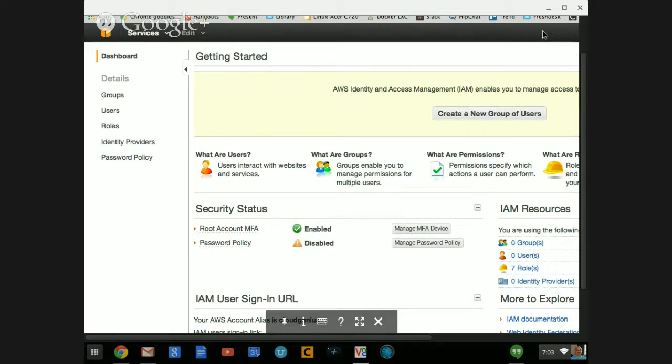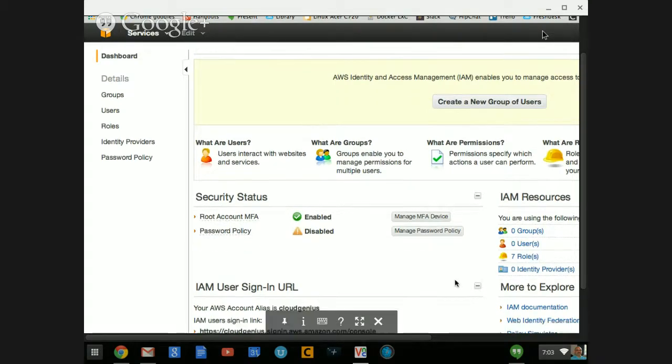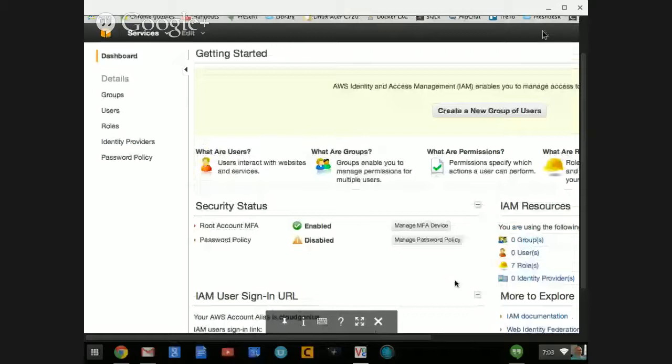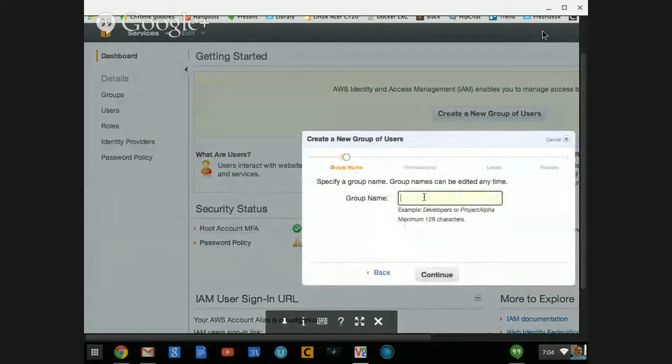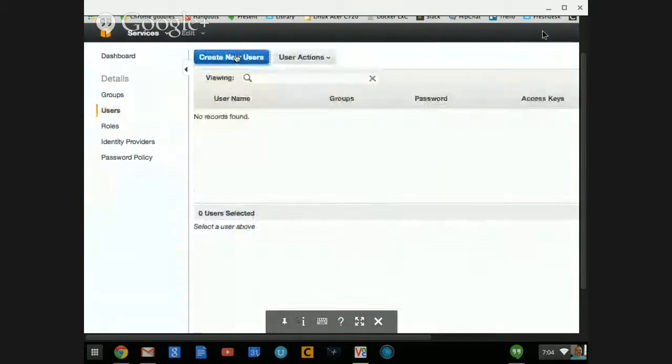Create a new group of users. No, we really want a user right now, but I think we'll have to first create a group. Loose connection, maybe. So create a group first. No, not required. On the right hand side there is users, right? Where is the user button? On the left side. I found it. So you go here and create a user.